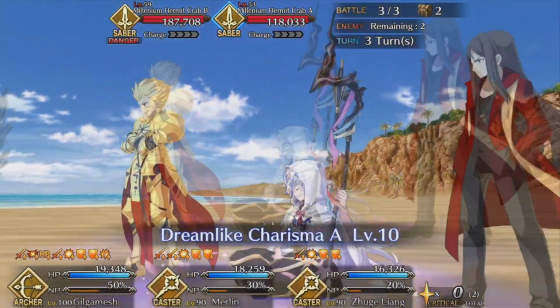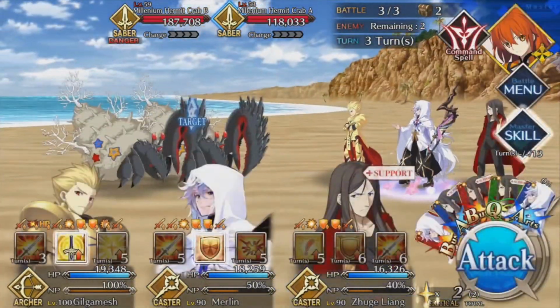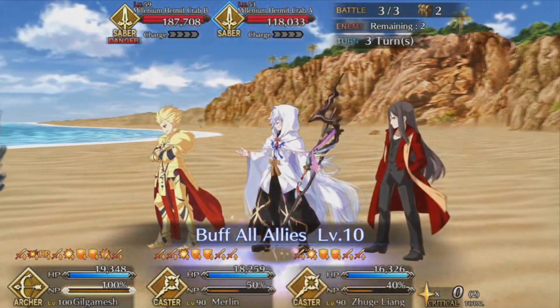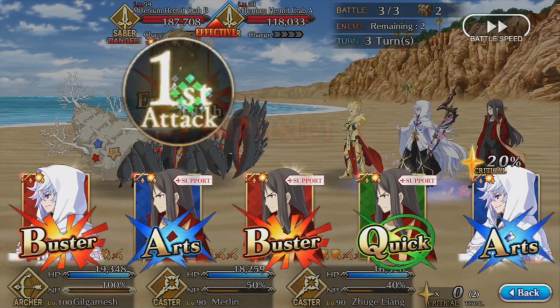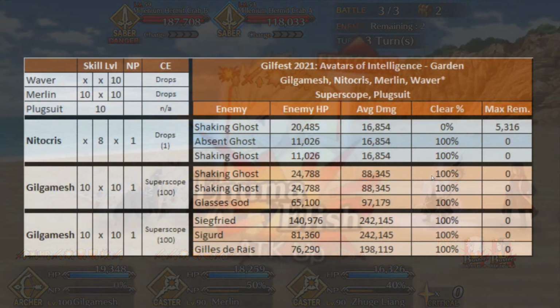At this point, go ahead and use the Plugsuit attack buff and NP with Gil, and again, you should have an easy time with this wave. There's no more ruler in this like there was in round 2, so again, should be really, really solid, and Gil will easily slaughter everyone in this wave.